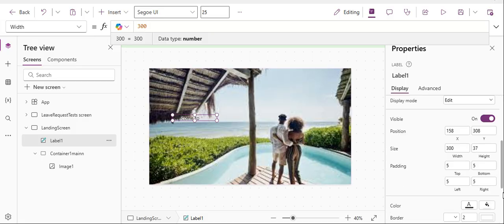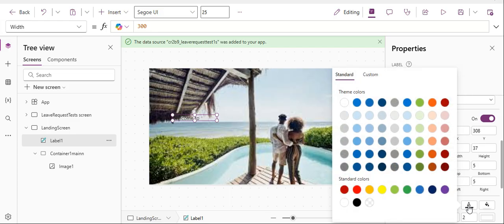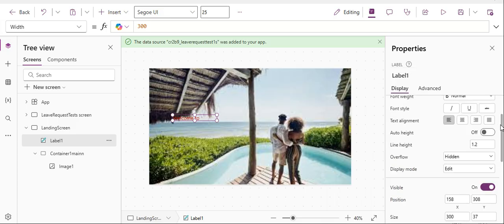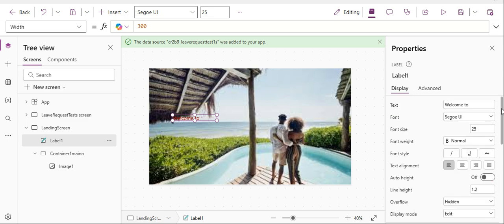So you come here, this is a color property. Currently it is black. Maybe you want to make it more obvious. Depending on what you're designing, you want to use yellow, or let's use this one. So you can see welcome to. The next thing is, if you want to make it bold, you come to the font weight. This is normal, you can make it bold. Then you add another text label.